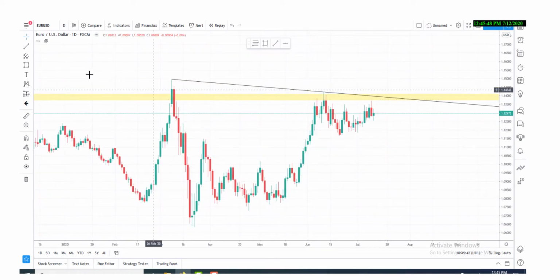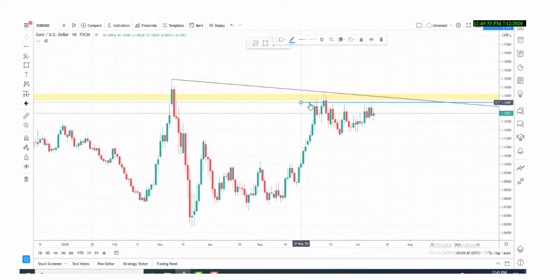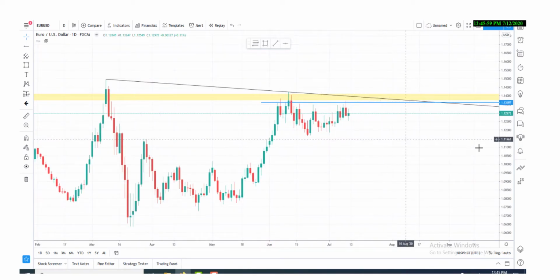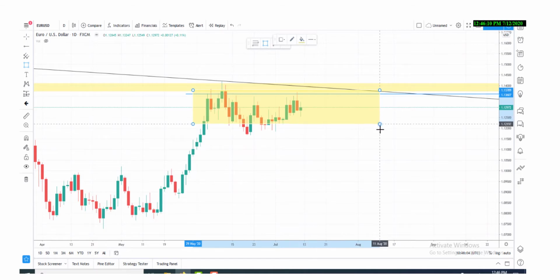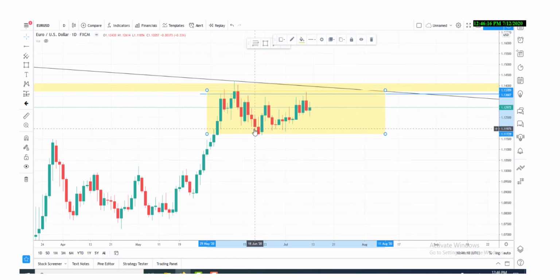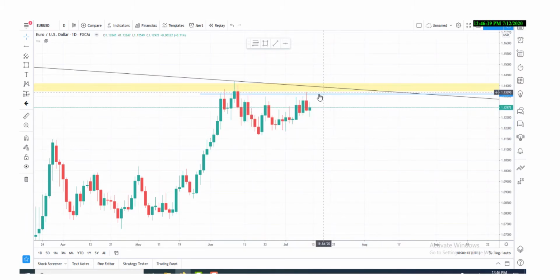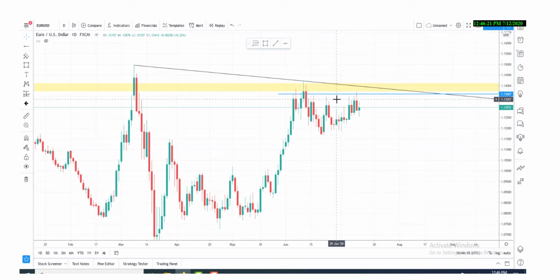In the daily time frame, we have this resistance here. Whenever we come up here, we reject. Rejection, fake out rejection here, rejection here. So Euro USD is showing us signs of rejection and signs of bearishness whenever we come to these levels. We are in a ranging zone now, like a consolidation. We have this uptrend here, we have consolidation, but also we have rejection of these highs. So let's go to the 4-hour and see what possibly can happen with this pair in the next week.